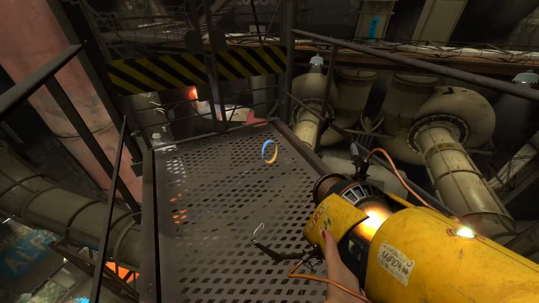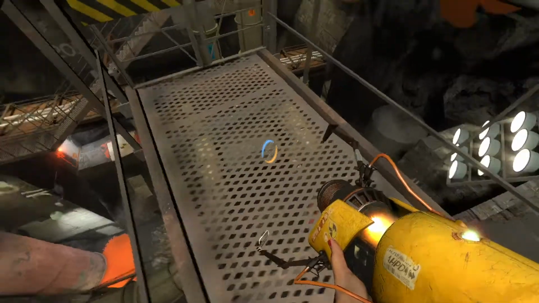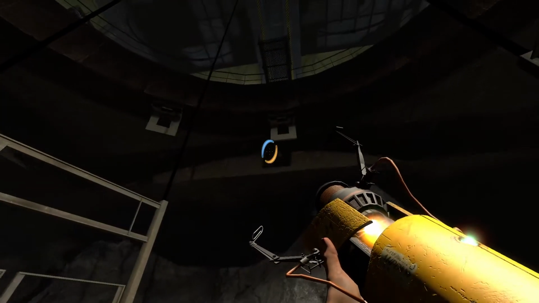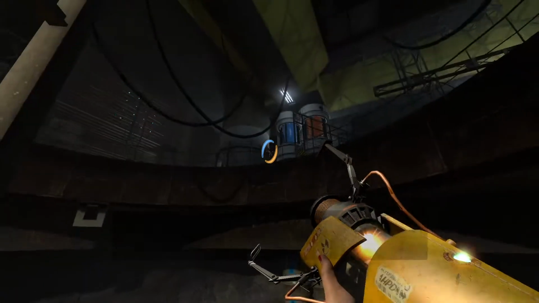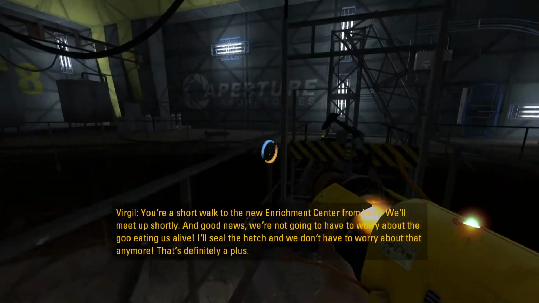Going up. Be sure to seal the hatch before... I mean, after I get through, I should say. Not before, after I get through. You're a short walk to the new enrichment center from here. We'll meet up shortly. Aperture Laboratories.